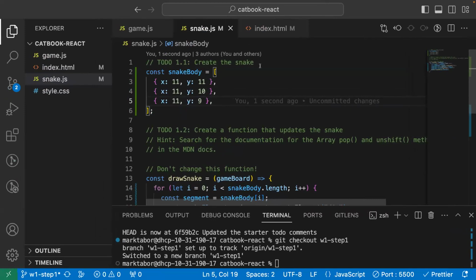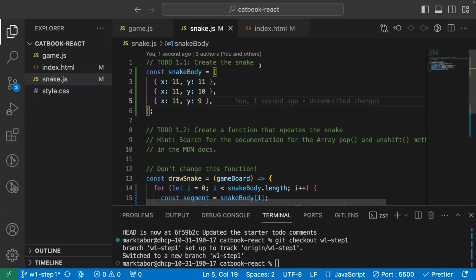So the next part is to create a function to actually update and move the snake. I've also provided a hint here. We have the original snake diagram that I showed earlier, and to move the snake, we might want to remove the tail of the snake and add a new block that essentially moves the snake forward.